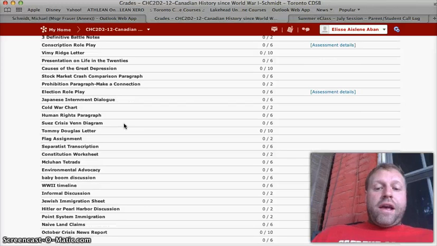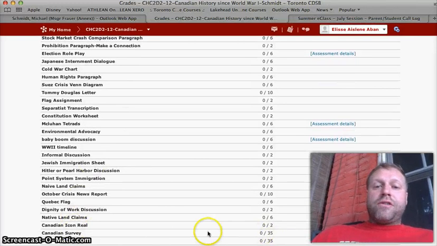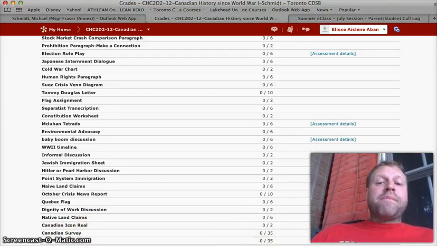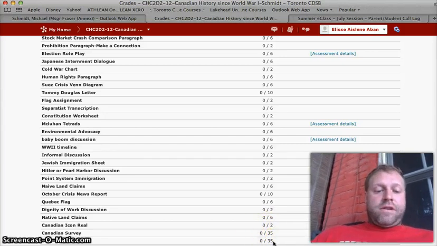Okay, and it adds up eventually to somewhere around 270, with our 2 culminating activities being worth 35 at the bottom. So that's like your exam. That's worth about 30% of your overall mark, and that is the ultimate activity.